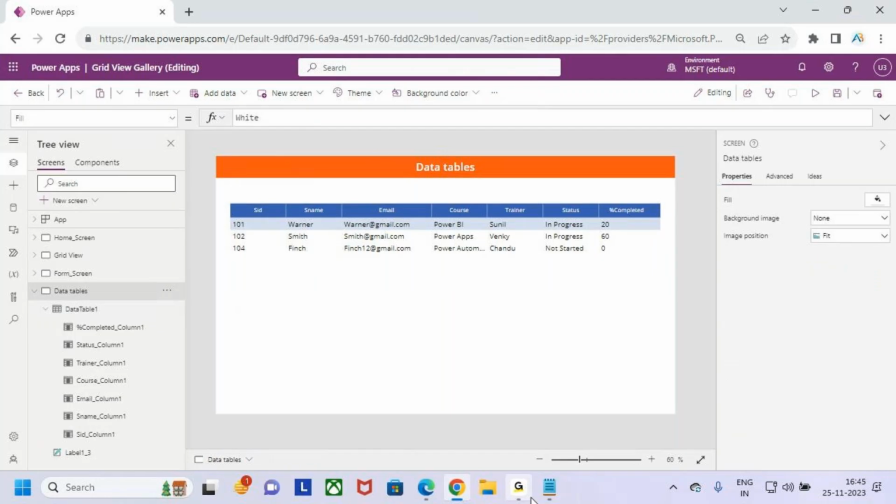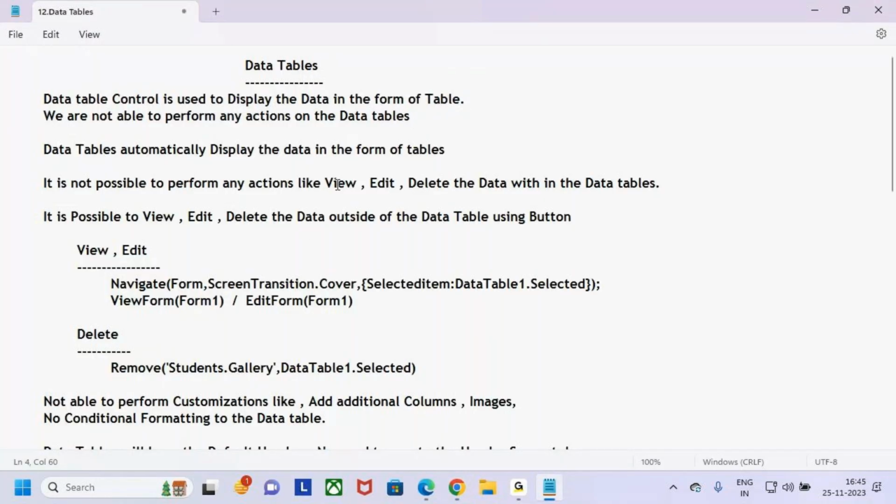And now see, as I said, we are not able to perform any actions like view, edit, delete within the data table.